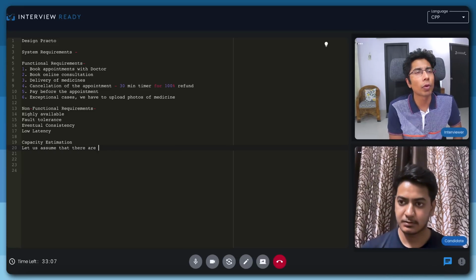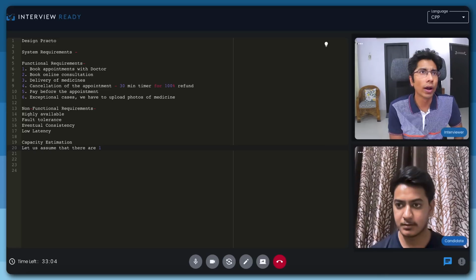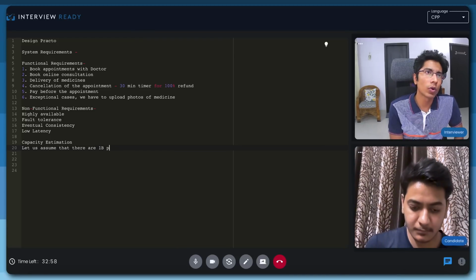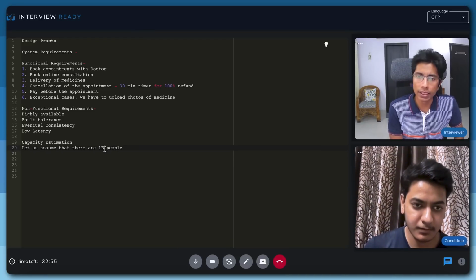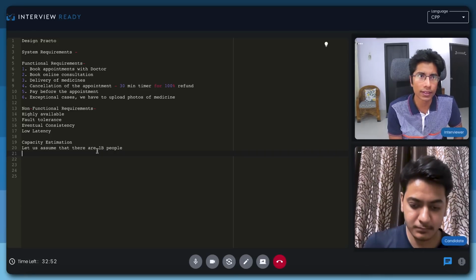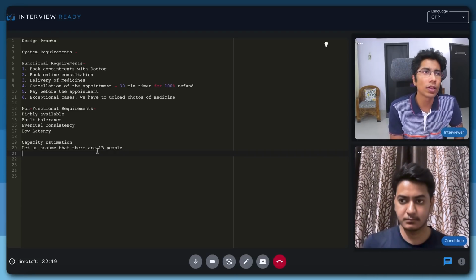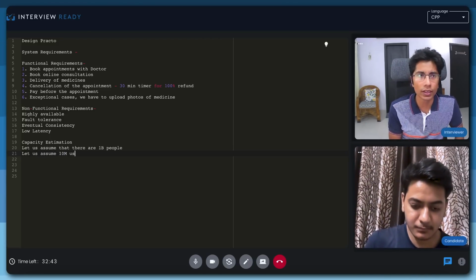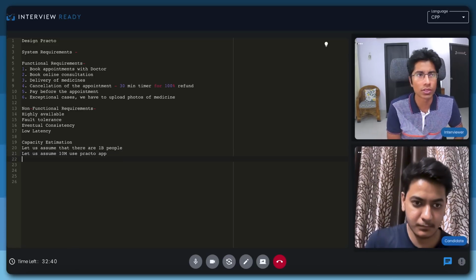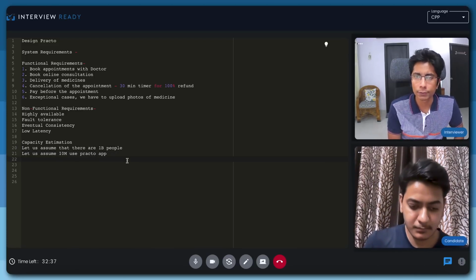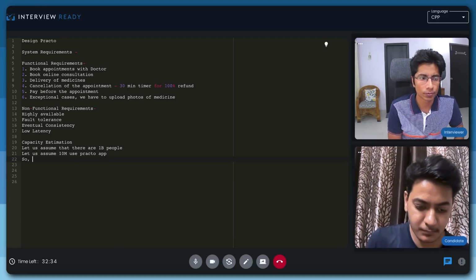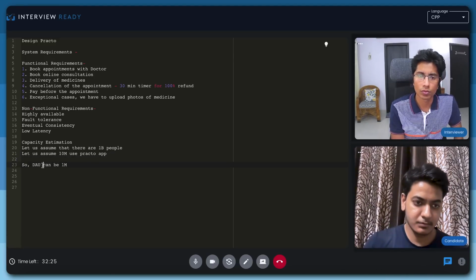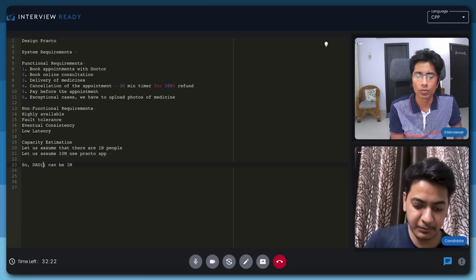Actually, let's say the population of India is 1 billion, and how many of these people actually use Practo? Let's say around 10 million, with mobile phones, internet access, habits. Out of these 10 million people, let's say people need to use some kind of medical service, maybe for their father, mother, or themselves. 1 million would be a nice number, yes, on a daily basis. So the daily active users can be 1 million.